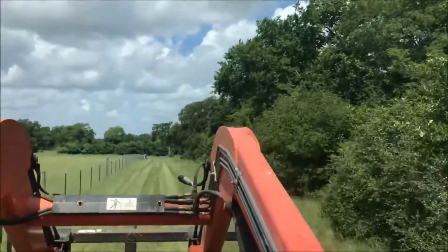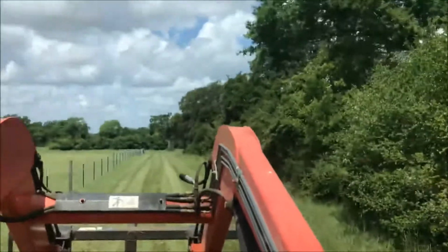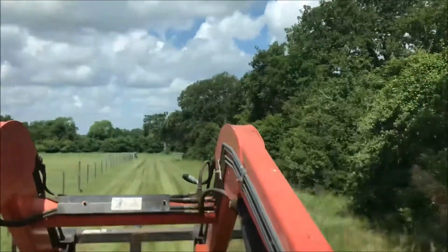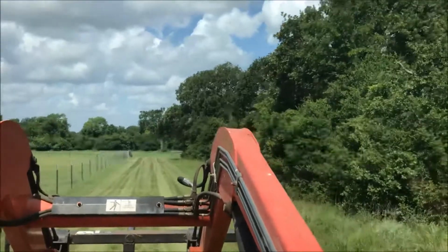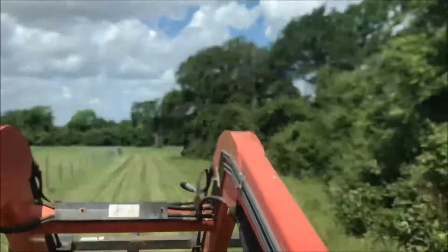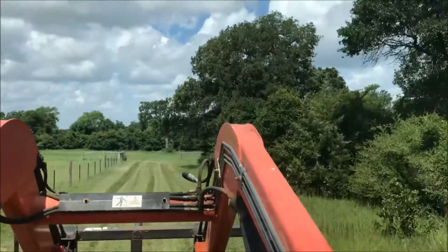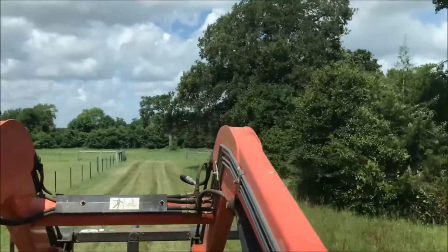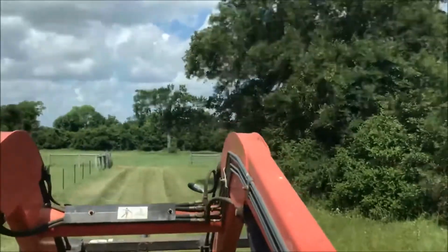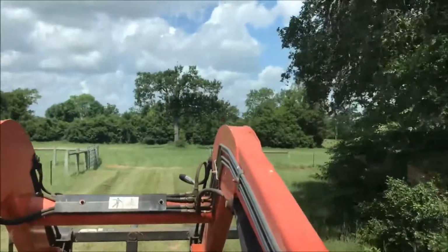This grass is coming back fast. It's been 2 weeks and a day since we mowed it. We got 1.5 inches of rain in the meanwhile, so that really kind of kick-started it. Plus, I didn't cut it too short, so it'll come back faster if you don't try to scalp it. So we left quite a bit of stubble out there, and that helps it green up fast and get going again. It really is going again. It's looking pretty good here.